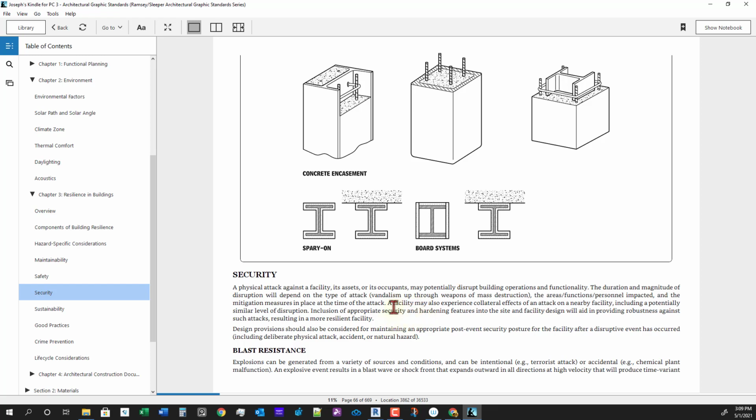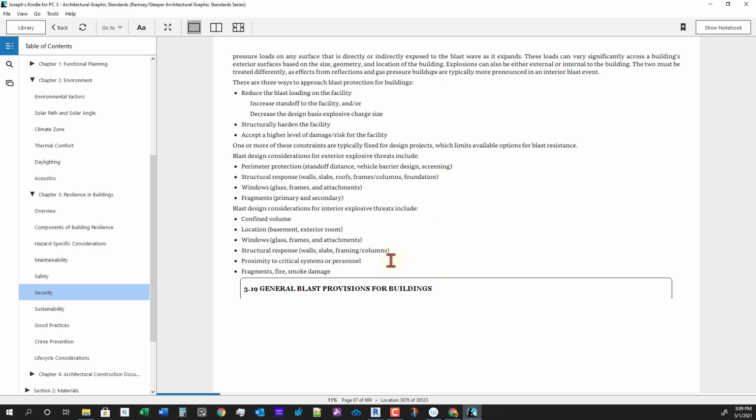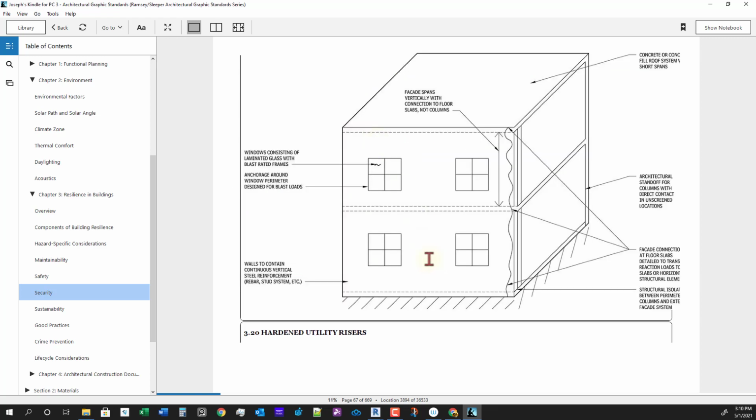They have to be designed specifically for a certain size of blast, or there are ballistic panels that they have to take into account for any kind of government buildings. So it's design that's not super common, maybe more common these days, given the different threats throughout the world. But that's another thing this talks about, and you can go through and just know that it exists, that there will be different rooms and buildings required.